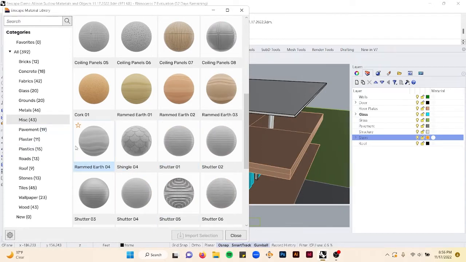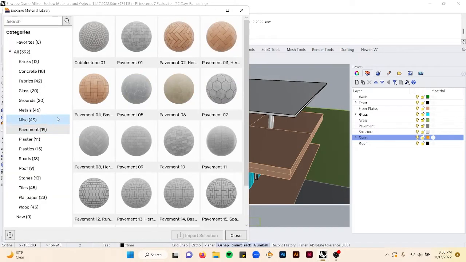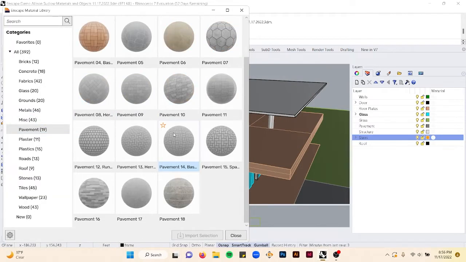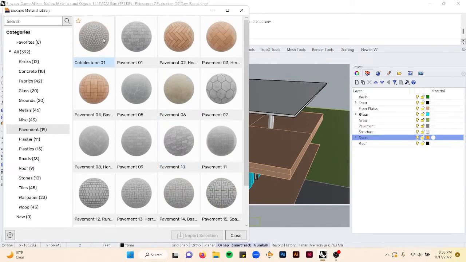I'll come back to shingle actually, just because I think it'd be nicer to go ahead and do other things. So you have a lot of different pavements you can deal with. Well, it doesn't look like a lot, but there is a lot you can do with it. I know I picked out pebbles, but now I'm really liking the way that cobblestone looks. So let's give ourselves some options.